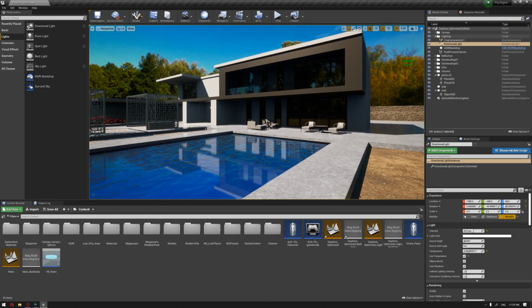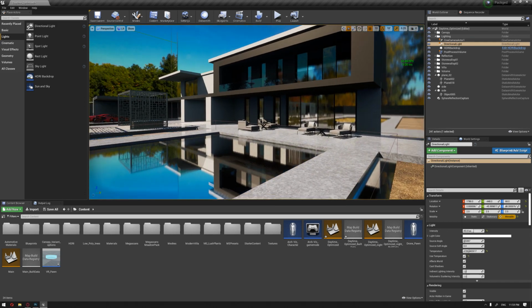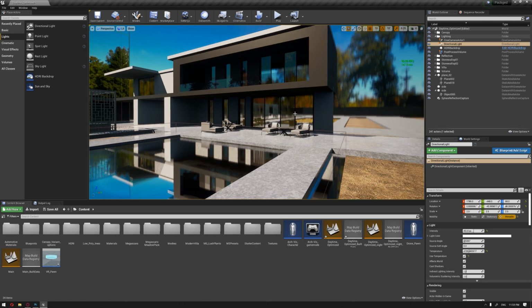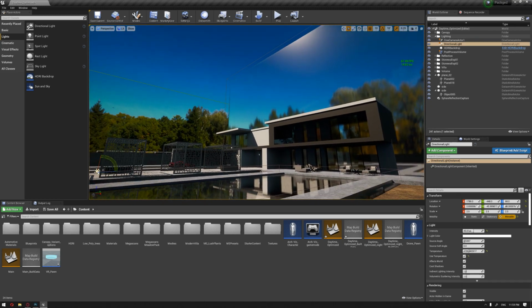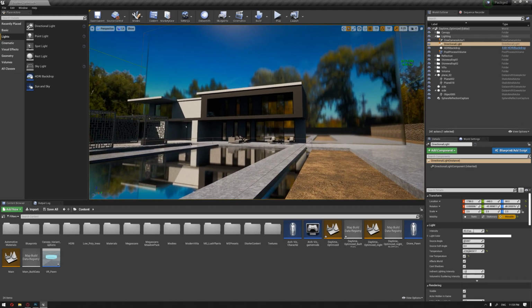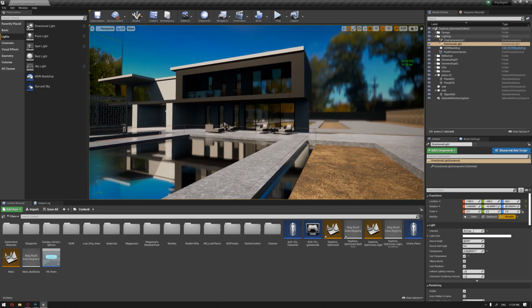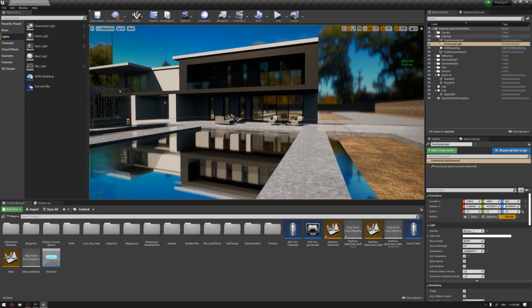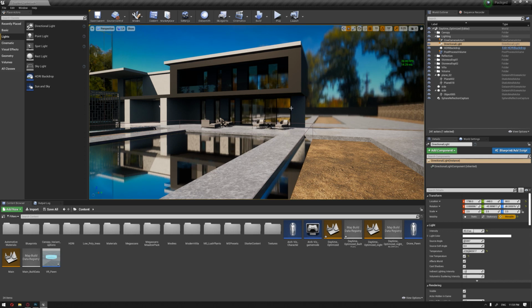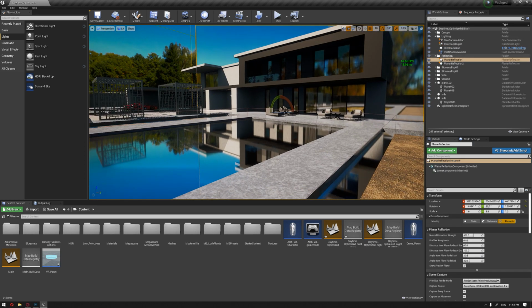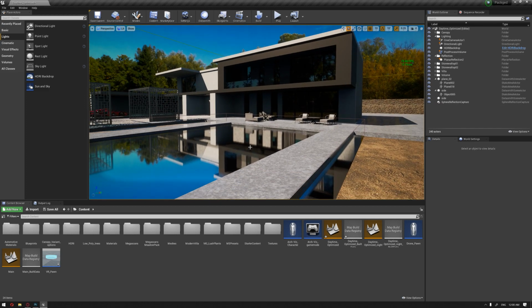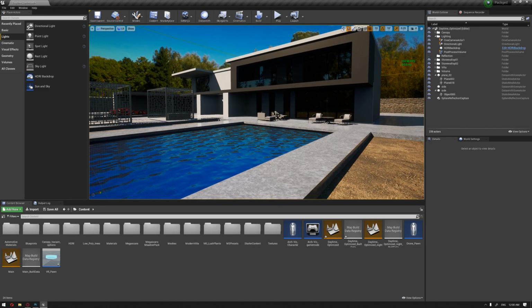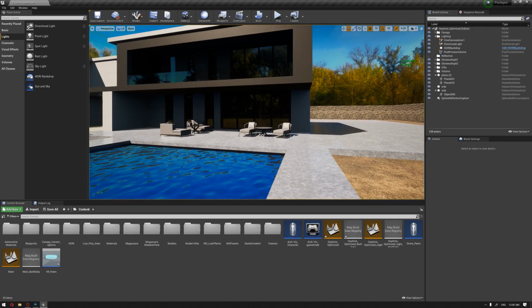So this is one way to mix the skylight with the directional light without having to activate the skylight from the Raytrace. The second thing we're gonna do is activate the reflection and the translucency. If you remember, we have been using the reflection plane to help us get a better reflection in our example, but this is also one of the items that caused a little bit of slowness on the frame rate. So I'm gonna delete this, and I'm gonna compensate for it with the Raytrace reflection and the translucency.